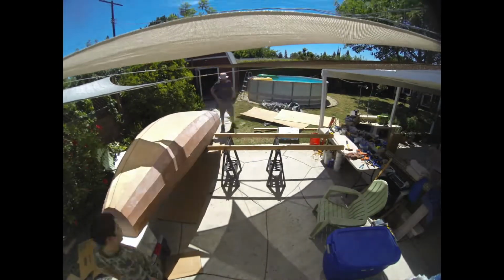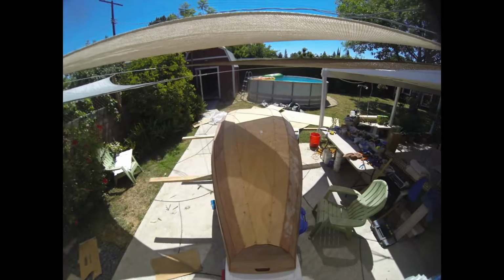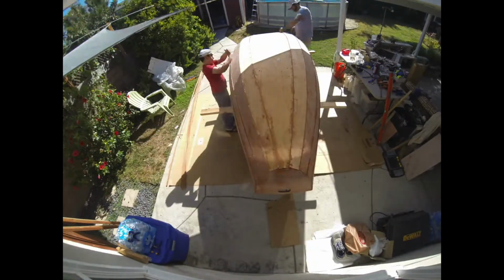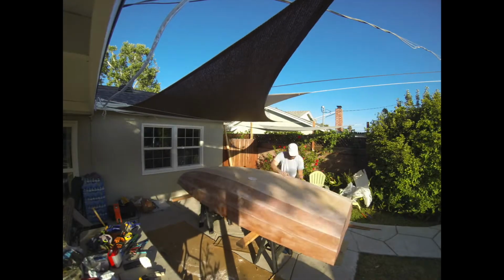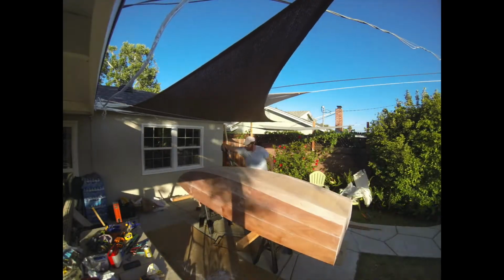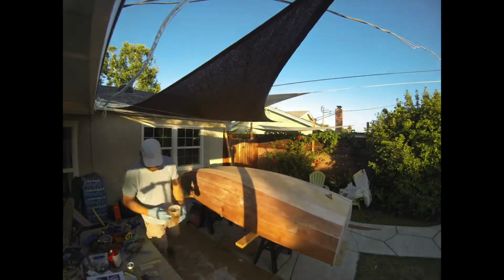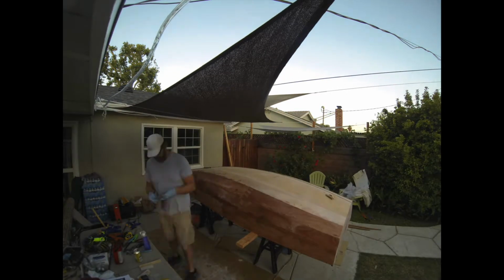It's not epoxied together. It's only held together by these copper wires, and it was a little bit nerve-wracking flipping it over and then lifting it and putting it on the sawhorses upside down. I was just so worried that it would fall apart. So here we have to go through an epoxy after we get all of the copper wires just right, and I'm convinced that the boat is straight. I'm epoxying all of the planks together.